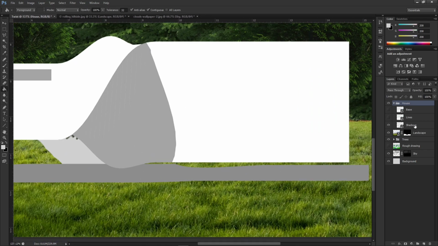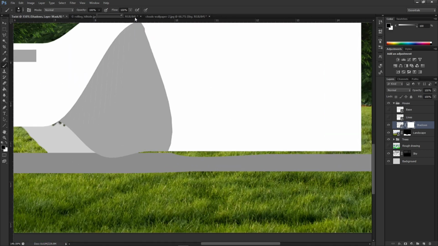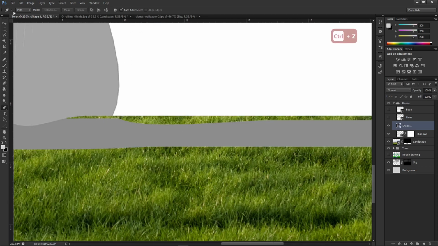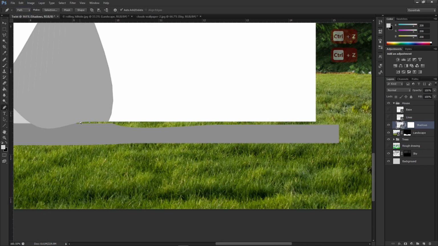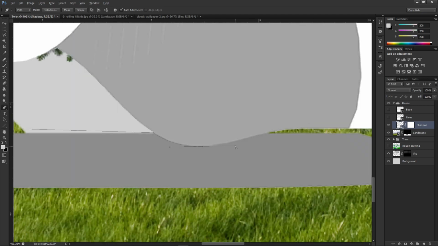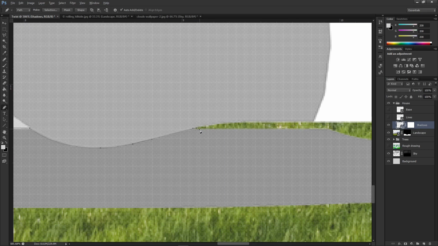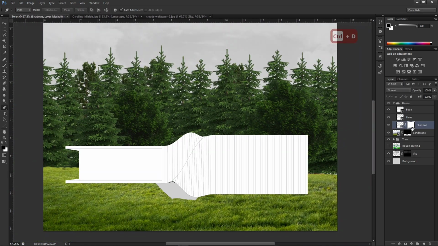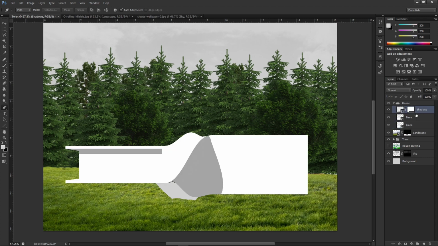And the shadow was a bit unnecessary for our modeling, so what I did was apply a mask to it. I made a selection using the pen tool and just hid it. Always use masks in compositions like these, as it's mostly a trial and error method, so if you make any errors later, it's really easy to just come back and undo your changes.